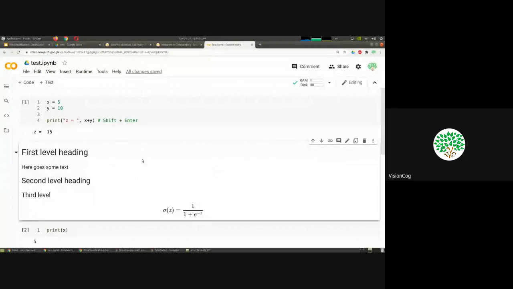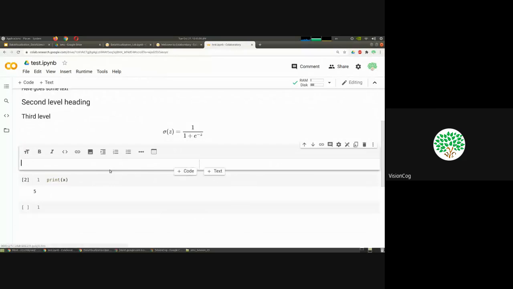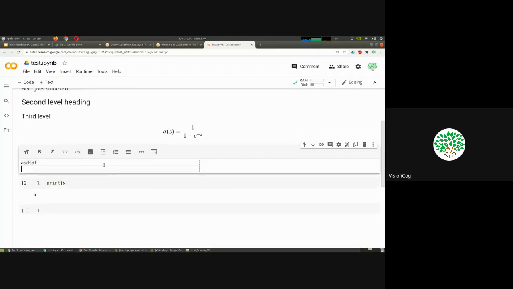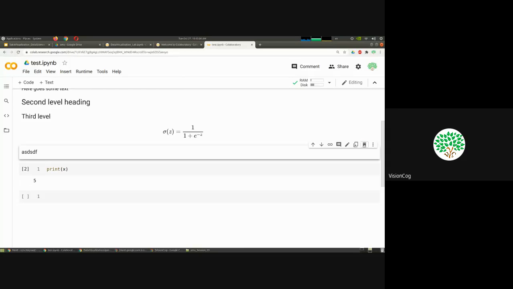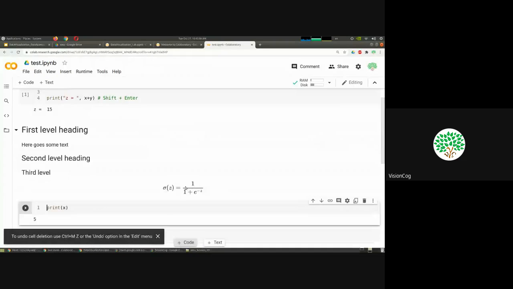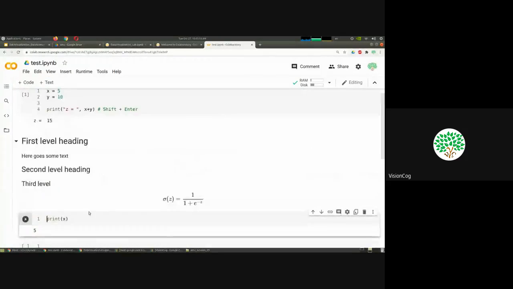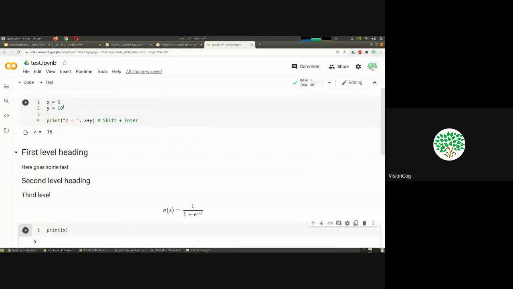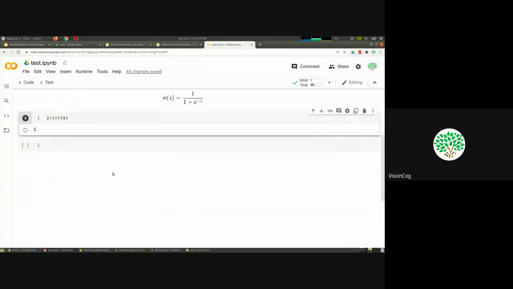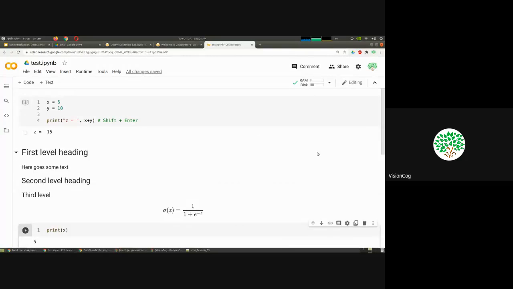Say for example, you added something here and you also do Shift Enter. If you do not want this cell, you can go here and delete that as well. So these are some essential things that I wanted to tell you. Shift Enter is the important key to execute this. You can press that and it will execute those cells. You can have any number of statements in a cell. So these are some essential introduction.